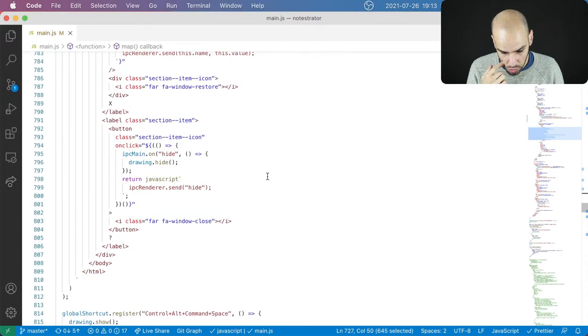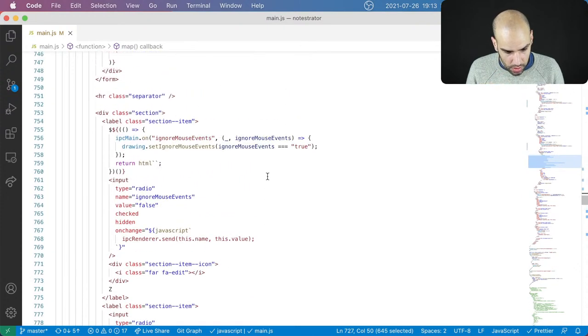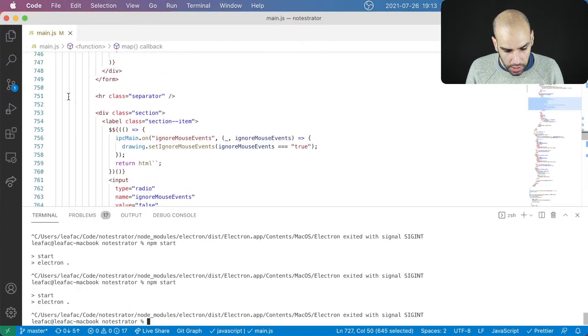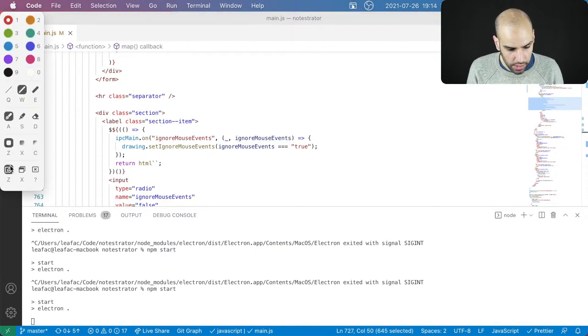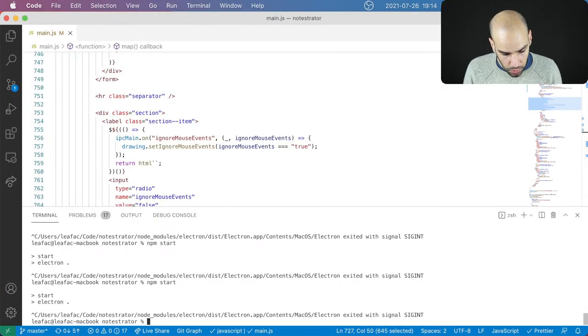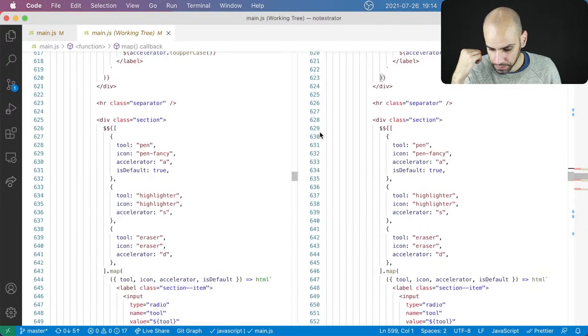And finally, we have this last section that is not really working. It has never worked. Not really. So we'll need to work on that separately. You can tell that it has never worked because it's showing the keyboard shortcuts that are the same as the ones above. And this is just a question mark. I don't know what to use there. So that is definitely incorrect. That has never worked. Let's commit what we did, because what we did fixed a bunch of things.